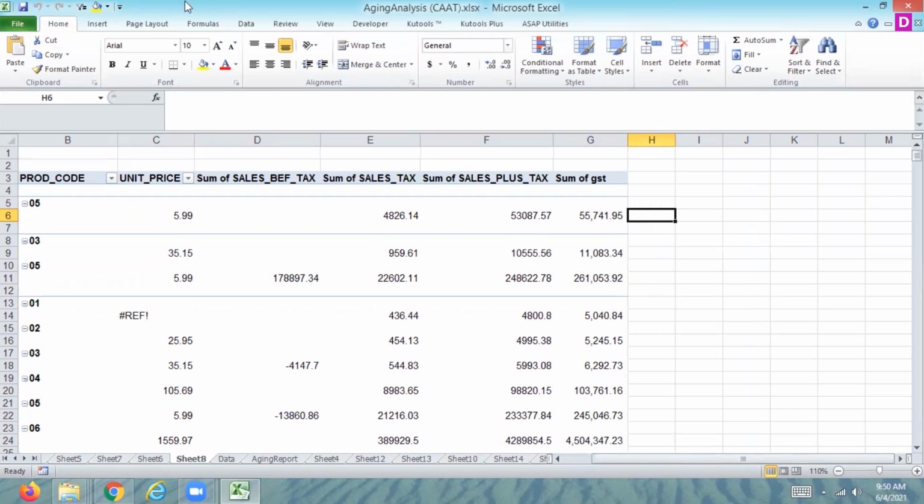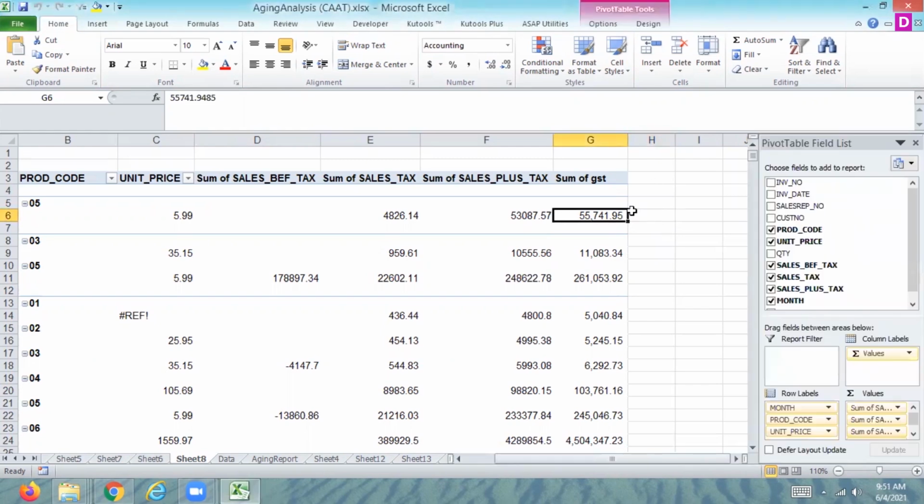I want to use this field on the sum of GST. This is called the GST value. So we will put out this value on the basis of 5% GST. So we will add this value on the basis of GST.